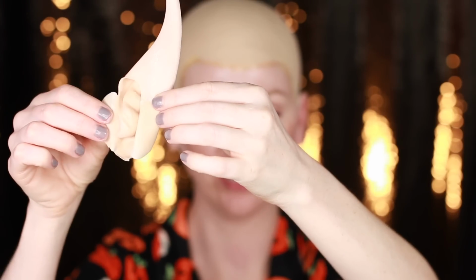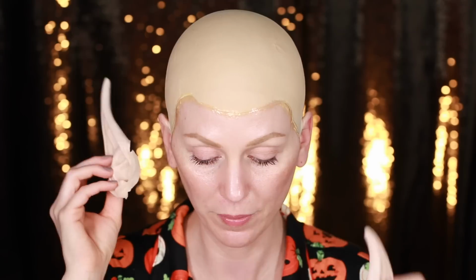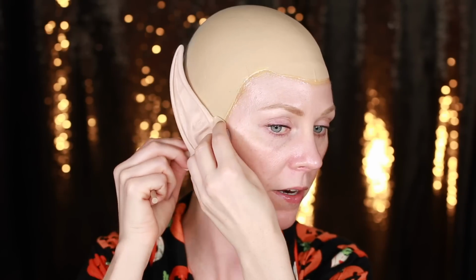So these ears I picked up from Spirit Halloween, and I went ahead and pre-painted them. They're like elf ears, and I just painted them with a little bit of foundation and white cream stick. These are really cool, they just slip right over your own ear. Let me get these on so that they dry. Where's my Prozaid? Put it on right over your ear.